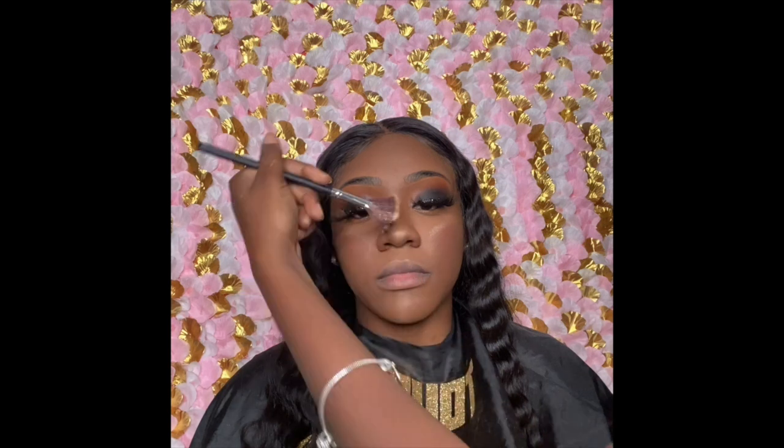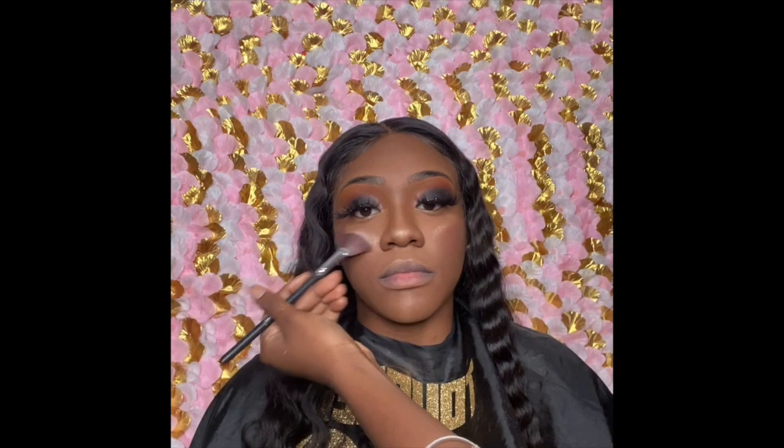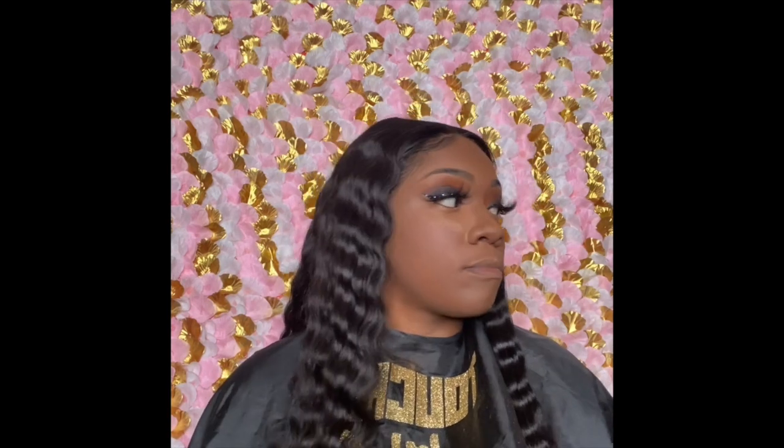And the highlight that I'm using is also from Juvia's Place, and this is going to be the Royalty 2 Loose Highlight. I prefer to use loose highlighter over the ones that are in the palettes because I just feel like it's easier to blend out and place directly where you want it to be. I don't know, it just makes sense to me.